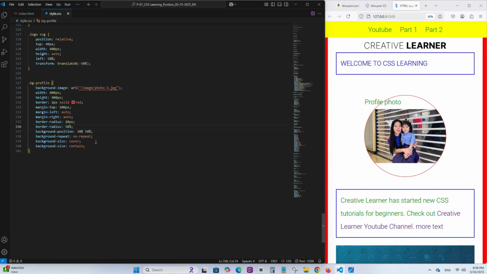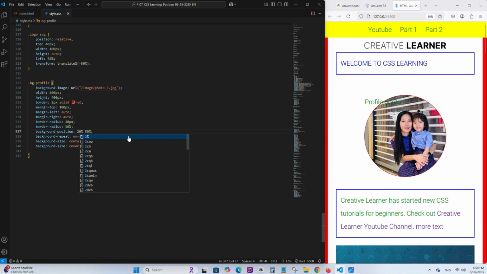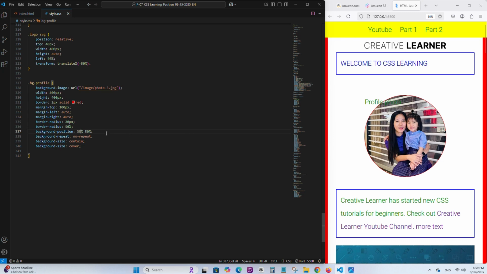If you want a container containing your picture, it's not filling up. If you want to fill it up, it's the same thing. I can put it in the background. Even at the top, I can cut it. It's a cascade, so I will put it here. I think I will leave that as contain, and for the bottom, if I use cover, now you're going to get it. You want to play around with the position, so that will be like 20 pixel. It's too much, so I think 35. And then now we have the background sizing. Also, we can play around with contain and cover, and so that will be our profile photo.